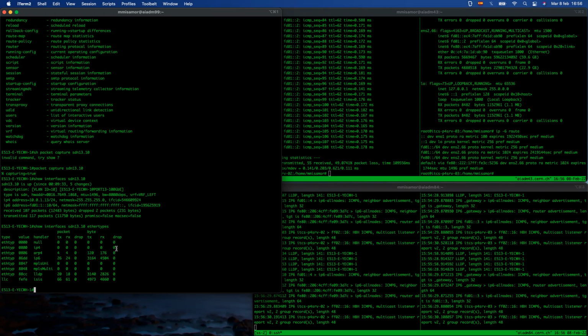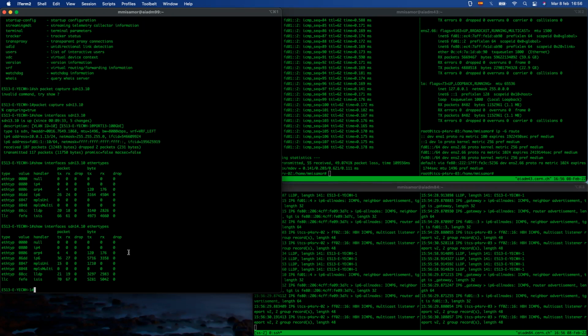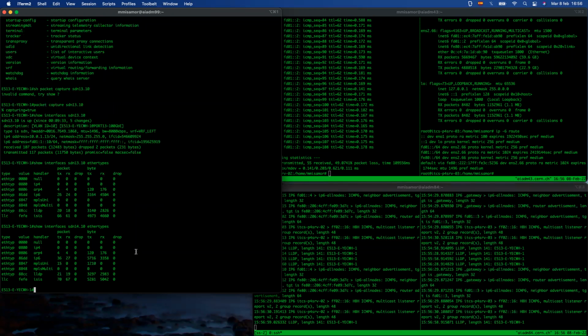Okay, can you show me the SDN 40.10? Because I think it's the 40 interface which is sending. So no IPv4 traffic here.